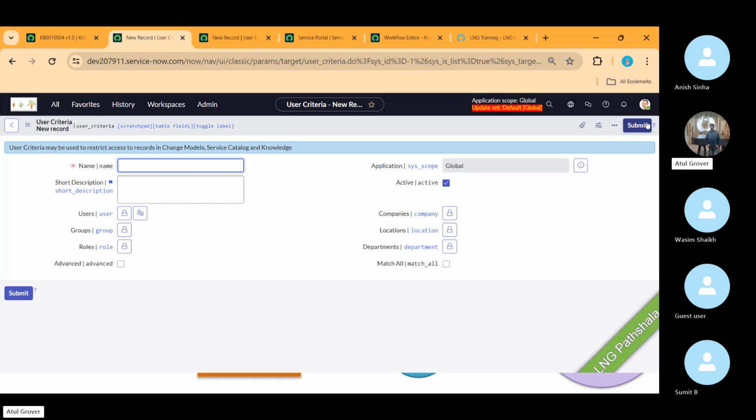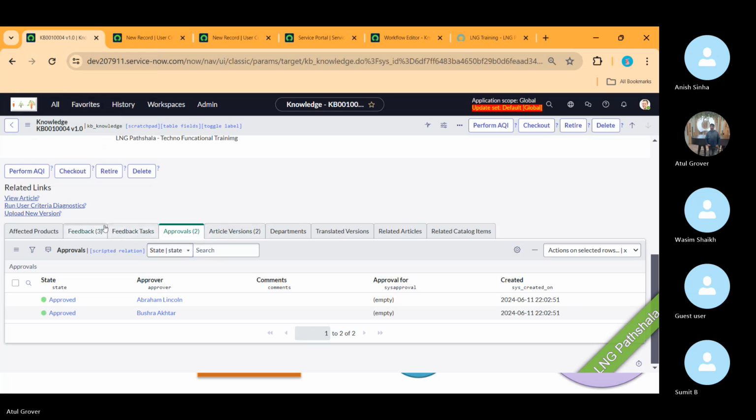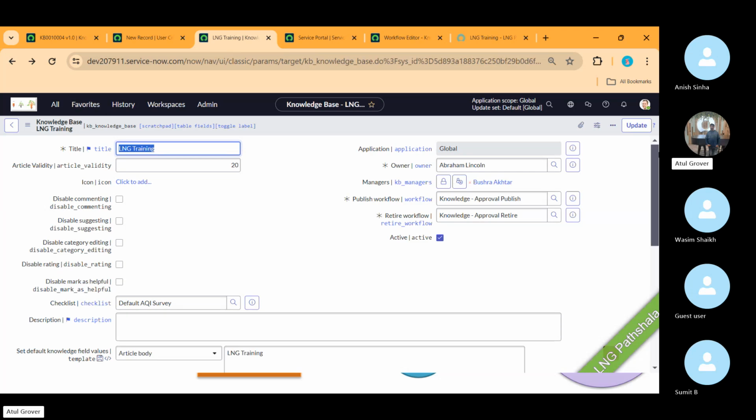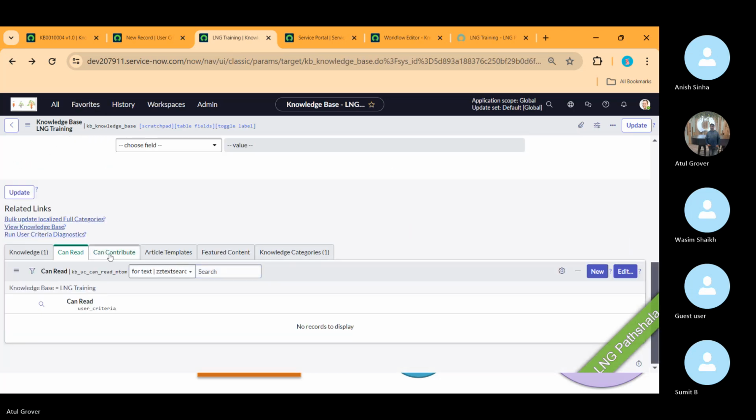I am allowed to go in the central library, plus I'm allowed to go in the college library as well. This is can read and can contribute. Here, can read, can contribute.